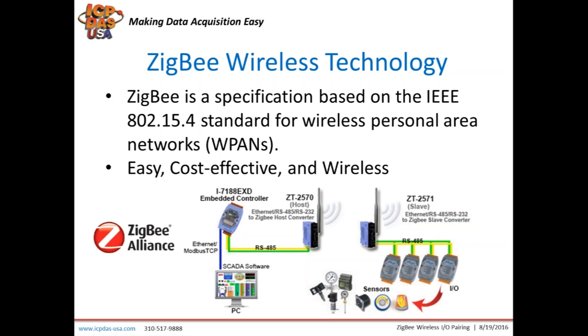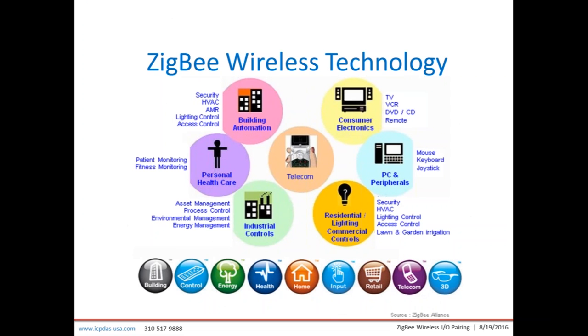A Zigbee network requires a device to act as a coordinator. The coordinator's role is to direct messages to the intended slave or router device. In the picture shown, the PC is sending serial data which is being transmitted wirelessly to the ZT2551 and the ZT2000 I/O modules in this scenario.